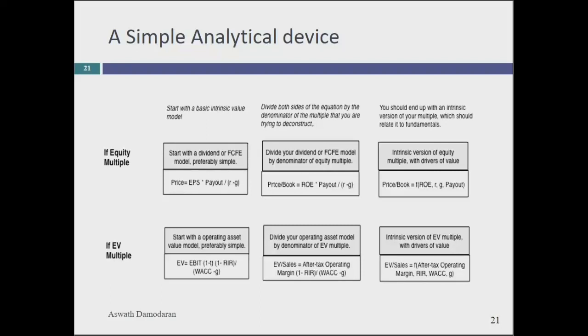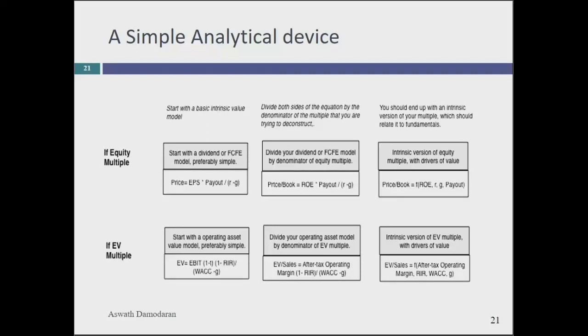So I take the stable growth dividend discount model, and then divide both sides of the equation by whatever your scaling variable. So if it's book value, I divide both sides by the book value. So on the left side now I have price to book. On the right side, when I divide, dividends can be written as payout. I get the return on equity, the payout ratio, and the growth rate. The variables that drive the price to book ratio are basically the return on equity for your stock, the payout ratio for your stock, and the growth rate for your stock. With every equity multiple, I can go back to a dividend discount model. With the algebra, I say these are the variables that drive your multiple.